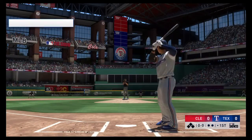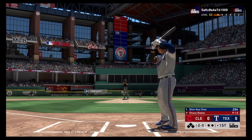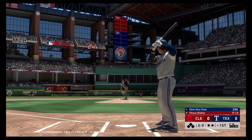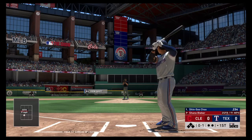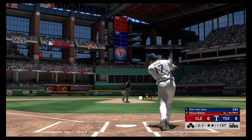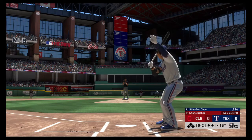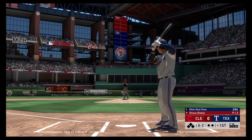Coming to the plate now, Shin-Soo Choo. He'll lead things off here in the bottom half of the first. The left fielder. Infield in the overshift here. Now the pitch. And here is strike one call to the 37-year-old veteran up there. Nothing and one. A swing and a miss. Two quick strikes to start his afternoon. And before the 0-2 pitch, he'll step out of the box here to regroup.